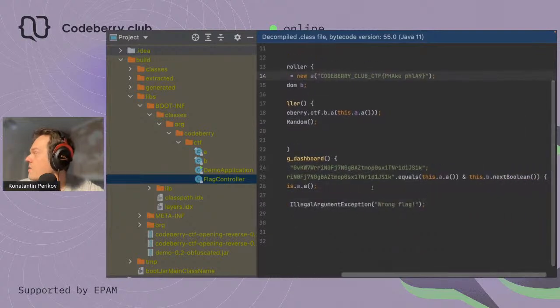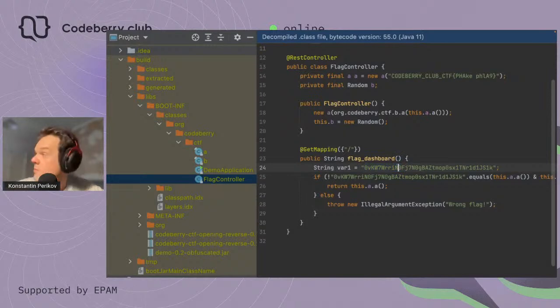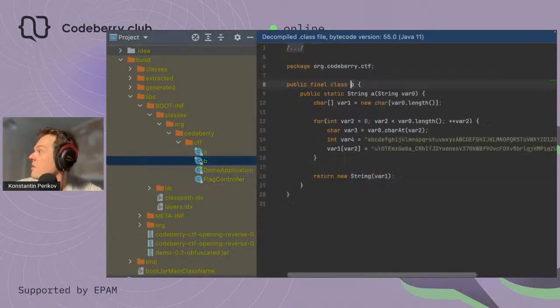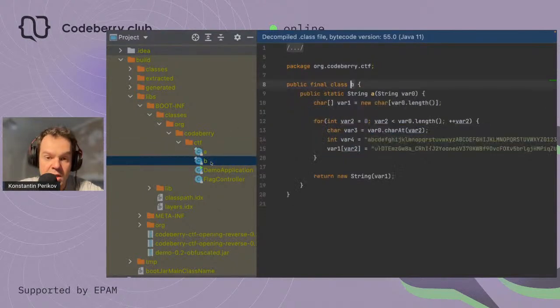And then you could see some weird things happening here. I don't know. This string looks really interesting. Anyway, it's not really clear what to do with this one because I don't know what it is. Is it encoded or something? Then we could take a look maybe in this class. Yeah, nothing much. It's just doing something. It looks like some final class here, doing some lower casing.